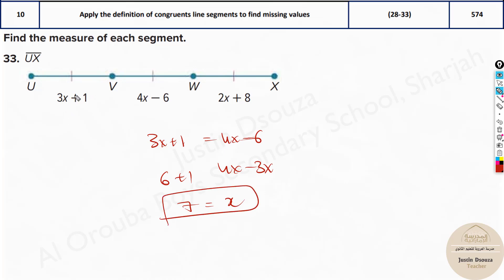Now let's find one length and multiply it by 3 or you can add them all up and substitute X. That's lengthier. So what I would do is I'll just substitute X over here. 3 times 7 plus 1. 7 times 3 is 21 plus 1 is 22. Now I know each segment is 22.